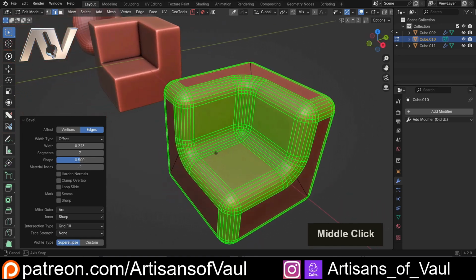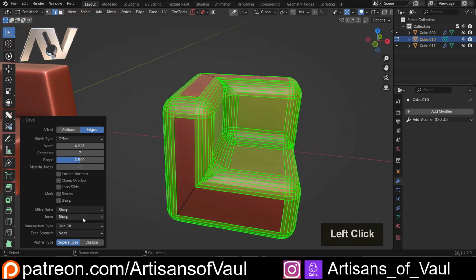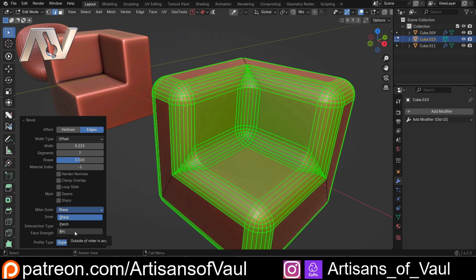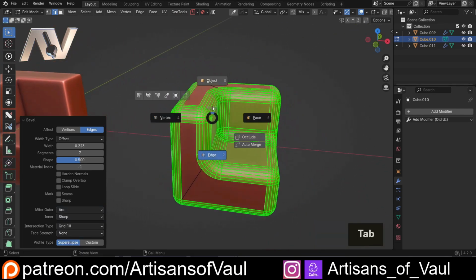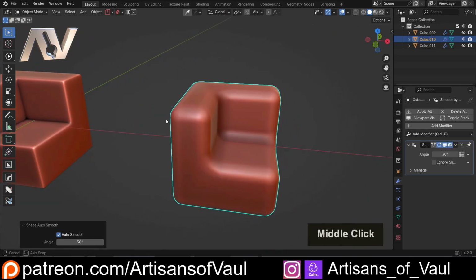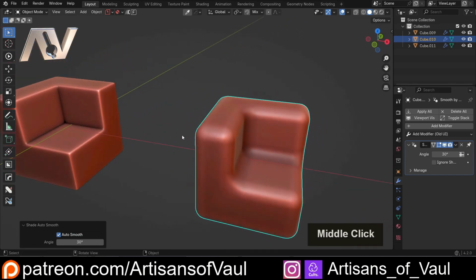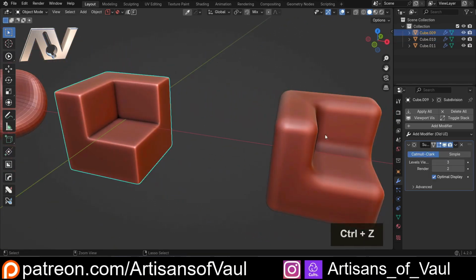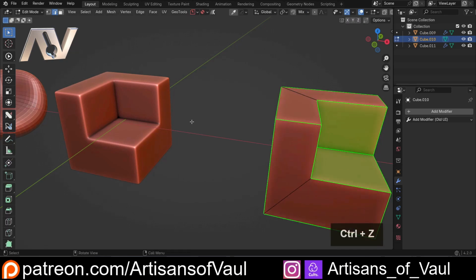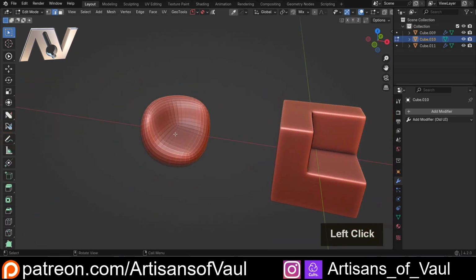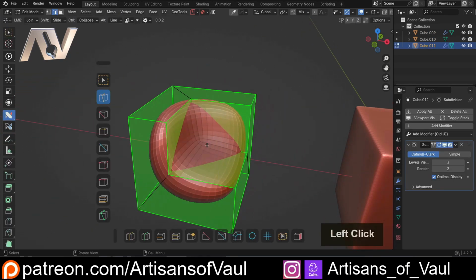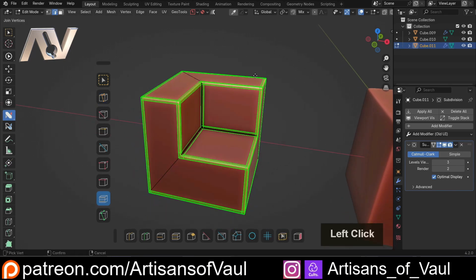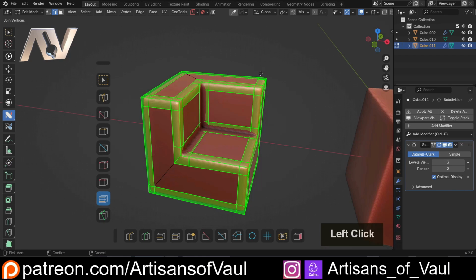I should also point out that my bevel is going to look better than most because this automatically comes in with a sharp for the outer miter. I'd really recommend always change that to arc, it gives a much nicer appearance, and then we can shade that auto smooth. So by using a bevel to do this, we've now impeded our ability to do a bevel later, or at least it's taken longer to do the bevel because we've had to change settings. So having a separate tool that's going to be in nSolve that allows us to just select offset and then drag this is going to be a really nice function.